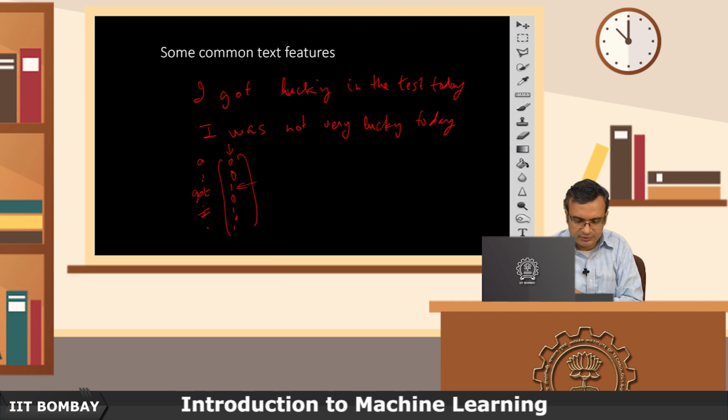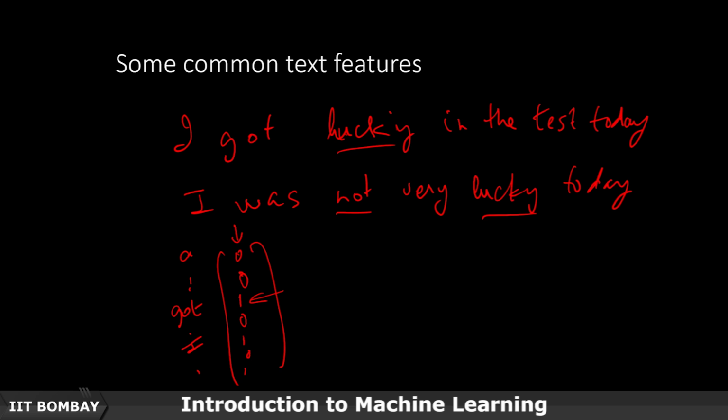Now, if we have a binary classifier for positive versus negative emotion for sentiment analysis, it might be able to figure out that if these two words appear together, then it's a negative emotion, and if this one appears by itself, then it is a positive emotion. We may or may not be able to get it. One problem with this is that we are putting an emphasis on all the words equally, without making an adjustment for common words that are less informative because they appear everywhere.